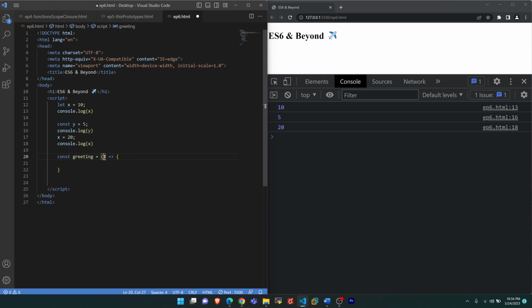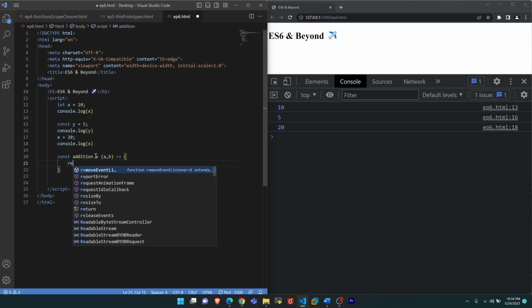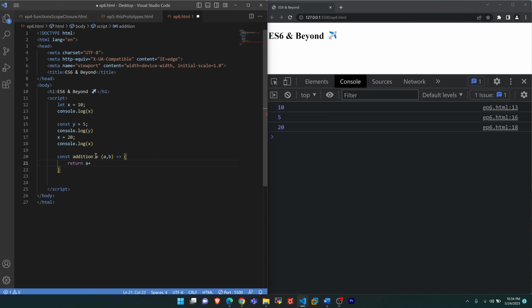If you have two variables, instead of const greeting, we can go ahead and do const addition, and it will accept two variables, a and b, and then we can return the value a plus b.